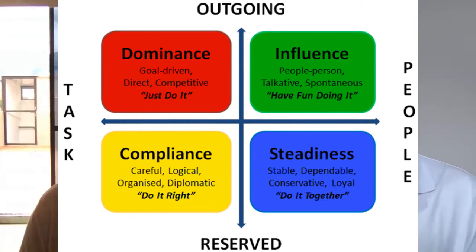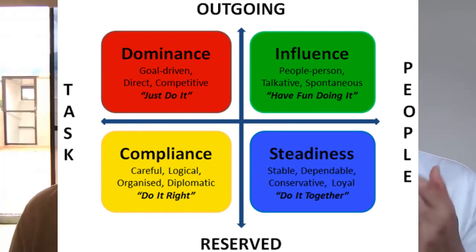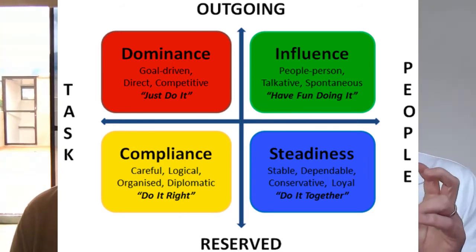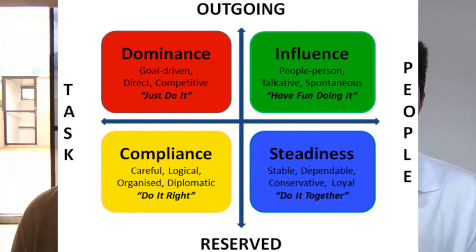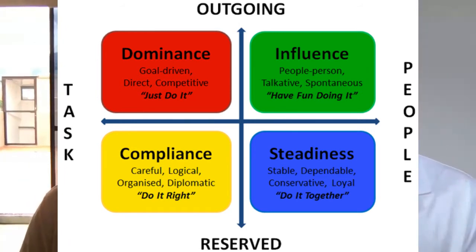Moving on, we have the I in the DISC model, which stands for influence. This is very talkative, spontaneous, have fun doing it. What comes to mind when I think of an I-type personality is the stereotypical bubbly blonde type who likes to go out and party and have a good time. An influence type person likes to socialize, party, hang out, and have a good time doing all that. Not necessarily for business only, they like to have a good time.